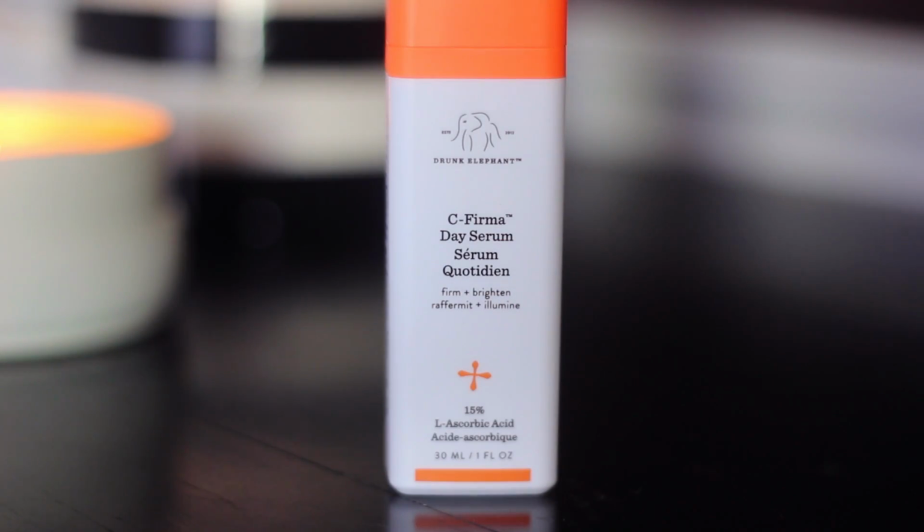Next, I decide if I need my anti-acne products. I always use them at night, the 2 from Paula's Choice that I've used and loved for years, and then sometimes I use them in the morning, just kind of depends. A product I don't skip is a vitamin C serum. This one is from Drunk Elephant. Talked about it a ton. I just love vitamin C for its brightening properties mostly.